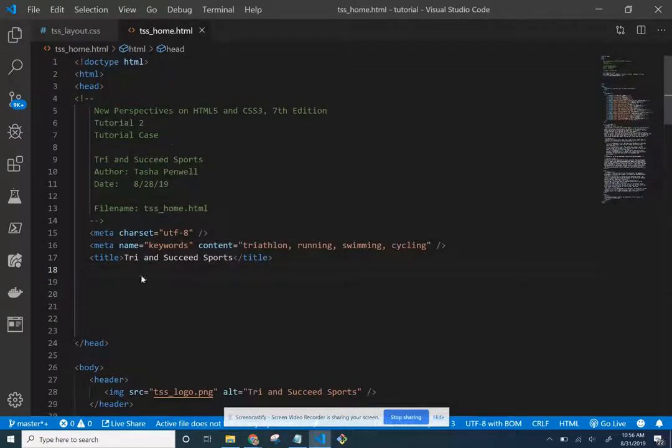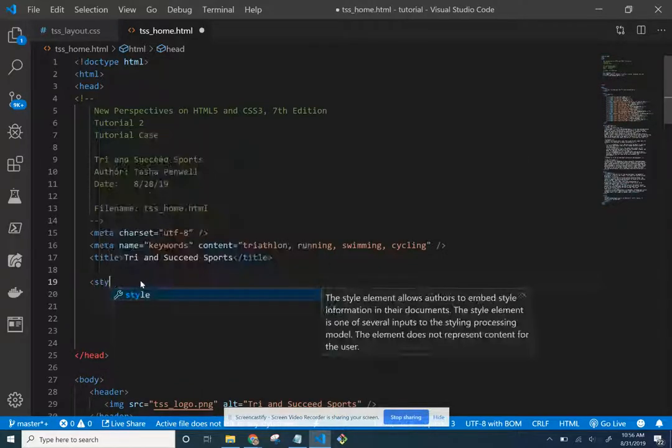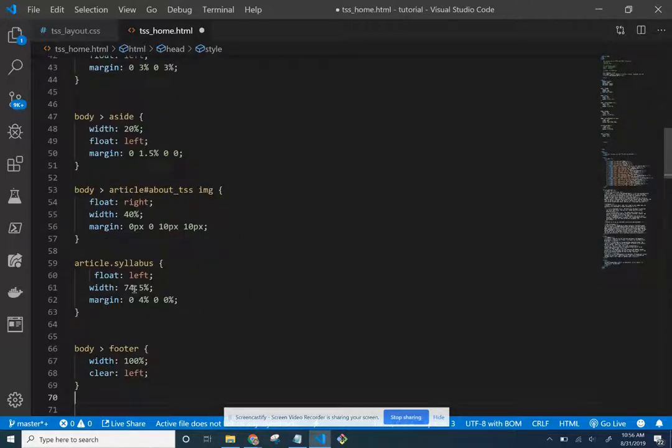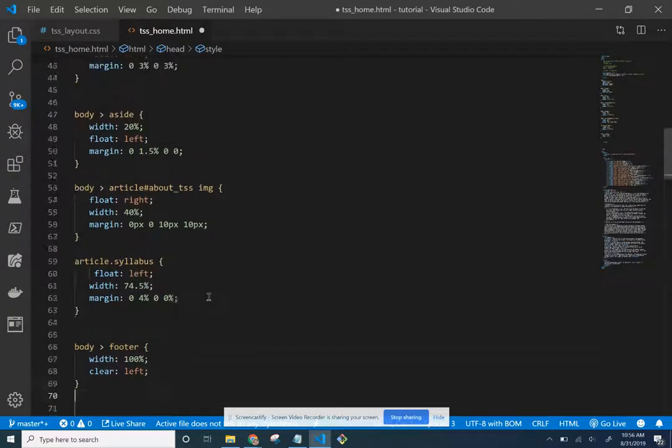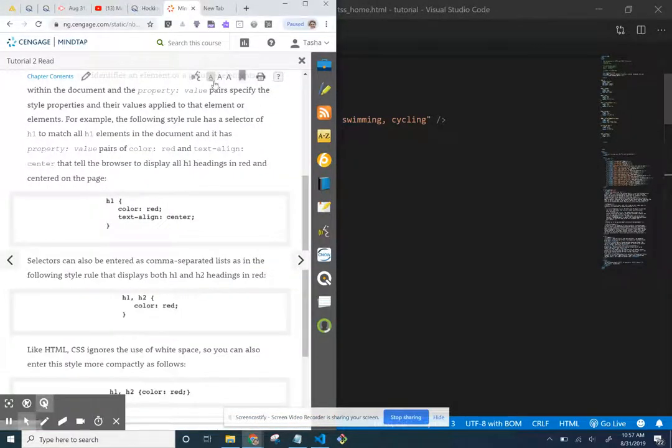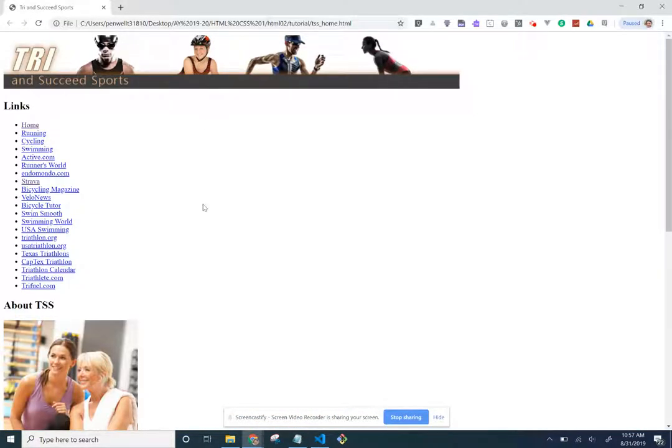Go to the HTML homepage, and I've got to do an opening style tag, and Control V for pasting it all. Okay, and Control S to save. Remember, this is what it looked like whenever I took out that external link.